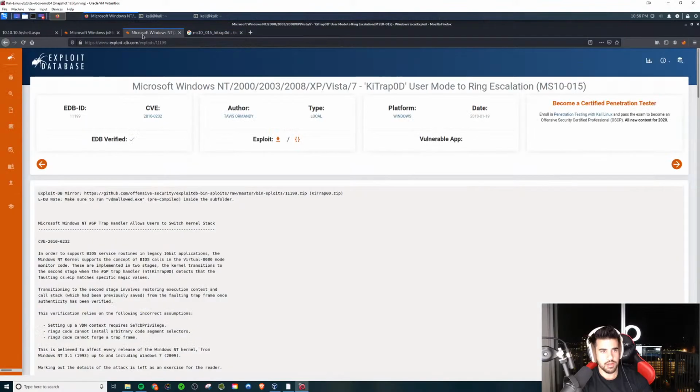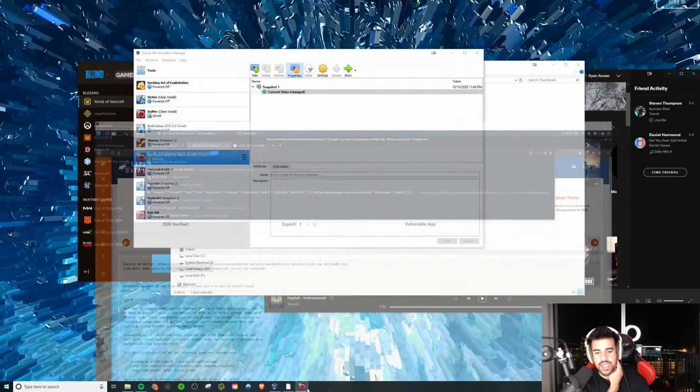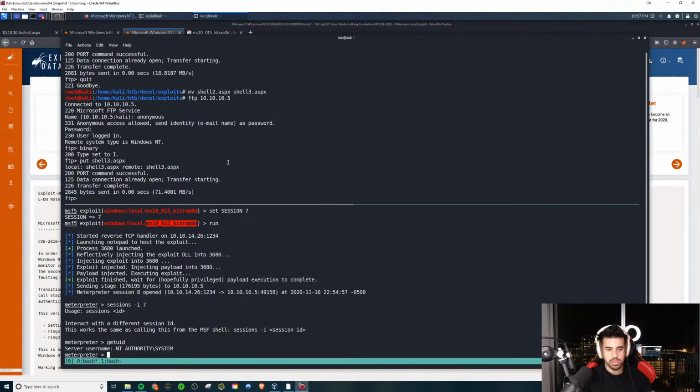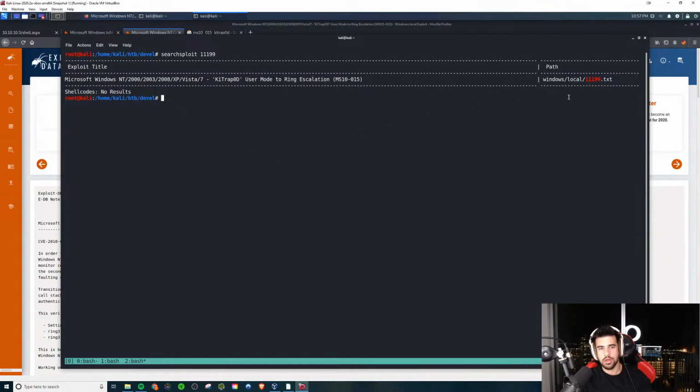Because it's here, the easiest way, I would take it from the URL right here, this number. This is like the unique identifier for this exploit on SearchSploit. So you could just do something like searchsploit, and you just plug in the number, and you find it right here. So that we could just copy this to our local machine.